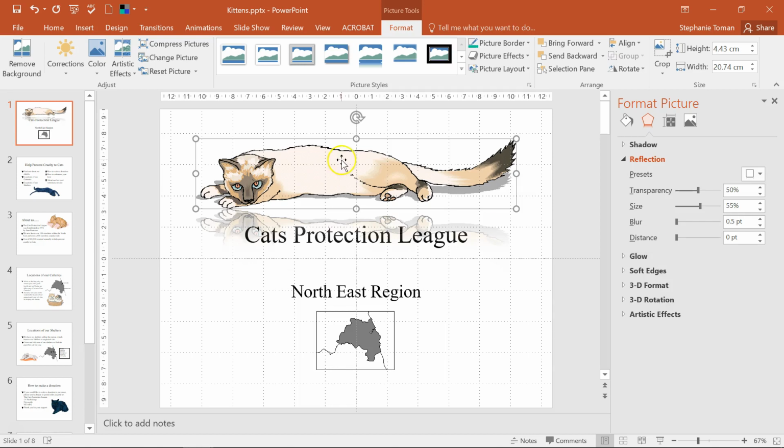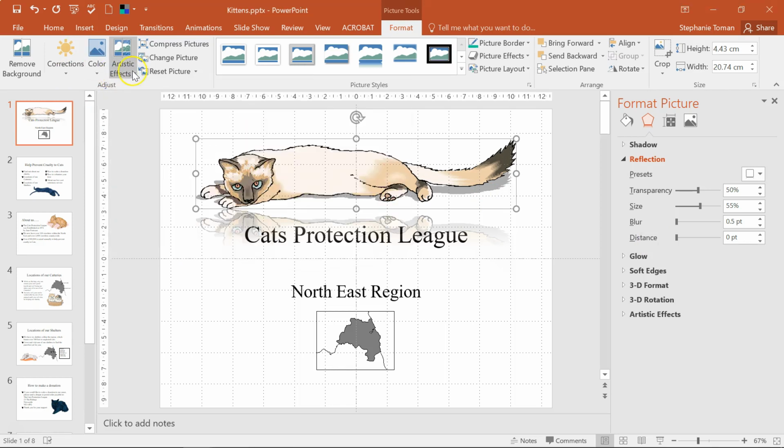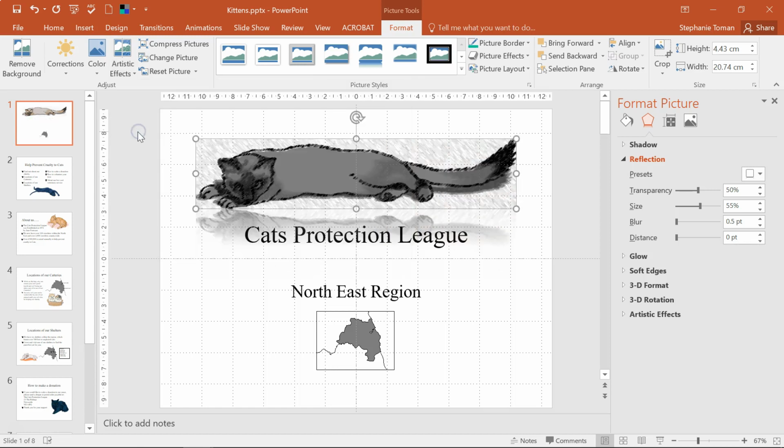Okay, then we're going to apply, and come up here and do the chalk effect, the artistic effects. So we can go here. So we've got none, and then if we go across, you can hover on them and you can see pencil, grayscale. I suppose you could jump to chalk, but it is chalk sketch. That's the one we want.